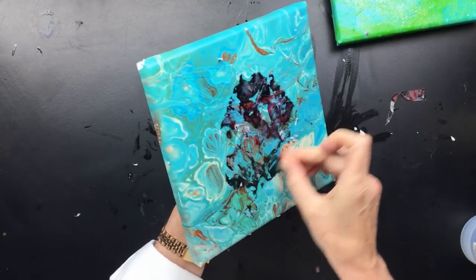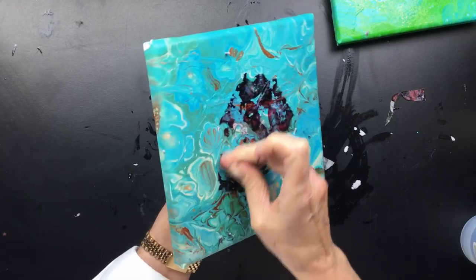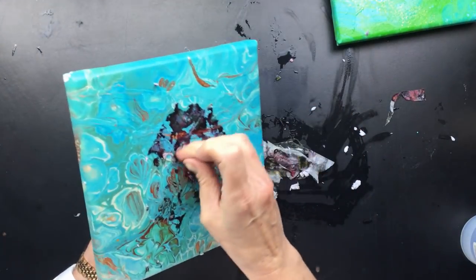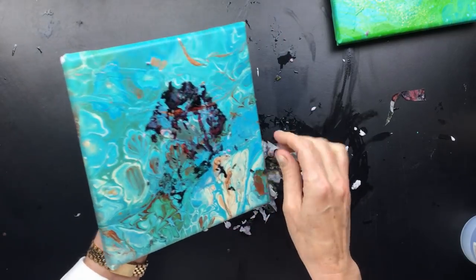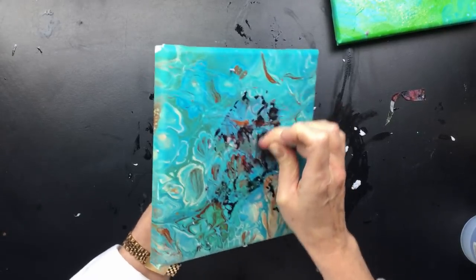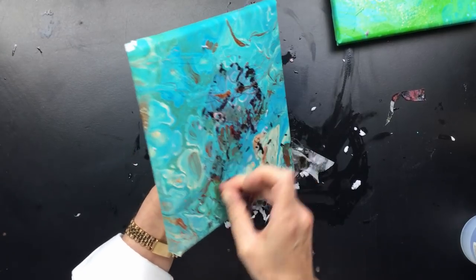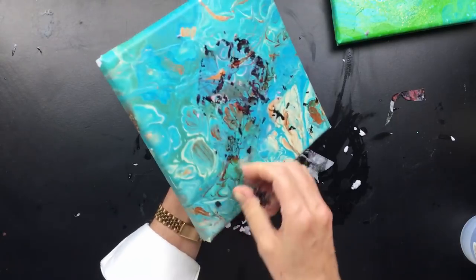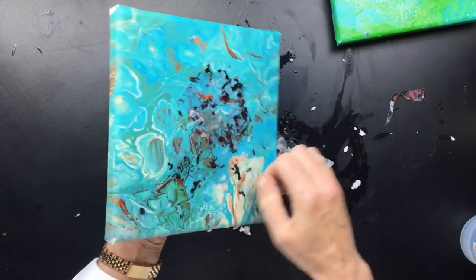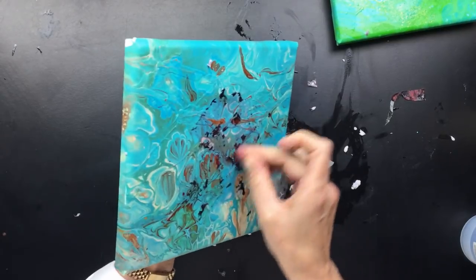Okay guys, there's still no sign of my drone and I'm getting a little worried about it because I ordered it more than a week ago. Usually when stuff comes from China sometimes you get it really fast, like the humidifiers I ordered, but sometimes it can take up to a month. I also ordered brushes and palette knives from China — good thing I paid with my Visa because they didn't send them, so I had to do a dispute and got my money back. But I'd rather have had the brushes and palette knives because people are waiting for those.